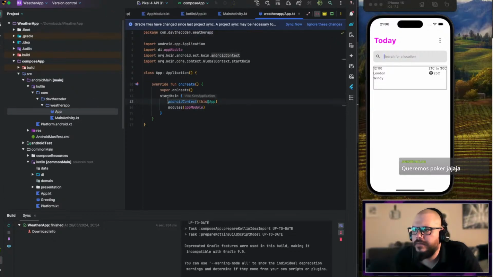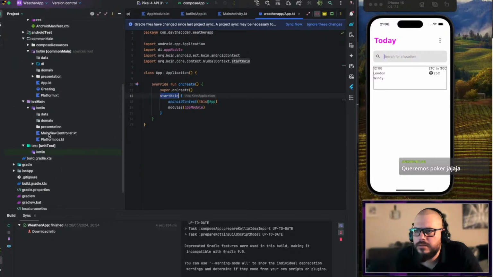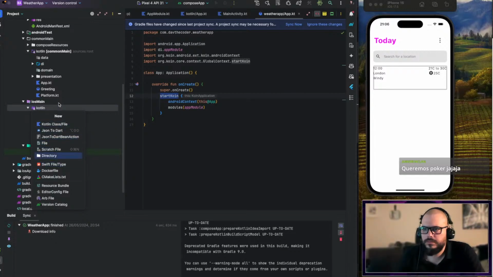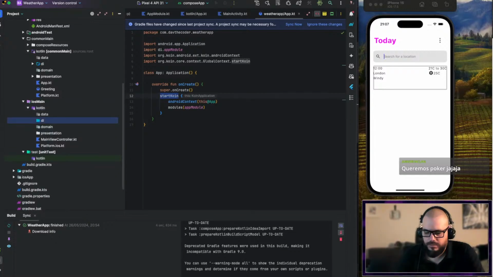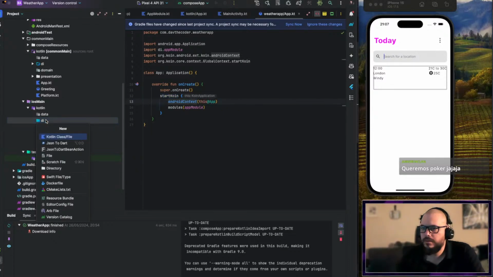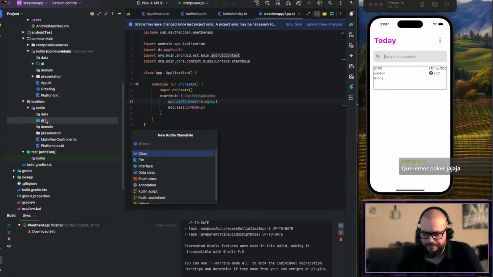So here we have the start Koin in iOS. Here on the dependency injection, we create a new class.